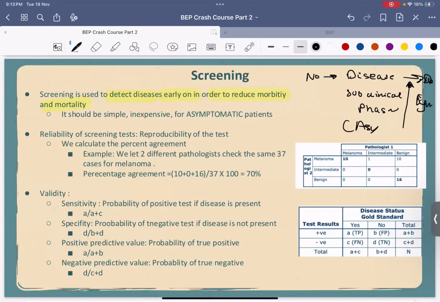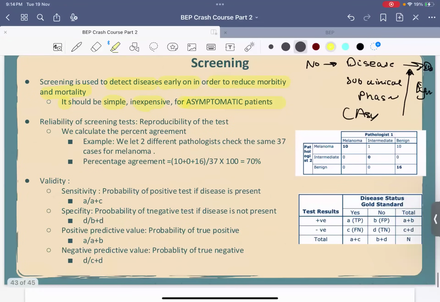We want to detect it early in order to remove it early, even before the symptoms start, okay? And so the screening test should be simple and inexpensive, because we need to do it regularly, and it is for asymptomatic patients, okay? If the patient presents with symptoms and then you start doing tests, those are not screening tests. Those are diagnostic tests. You're trying to make a diagnosis because you already see symptoms and you want to see what's the cause of the symptoms. But a screening test is something I do every year, for example, to test if I have the disease in the subclinical phase. And obviously, I don't do it for all diseases. I only do it for certain indicated diseases in which I have good screening tests, for example, breast cancer or colon cancer or whatever.